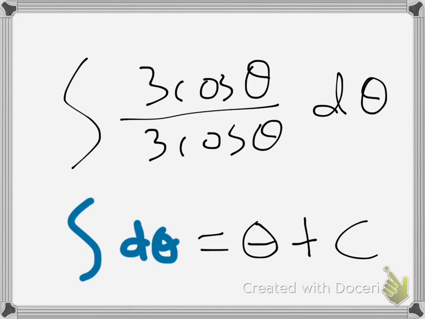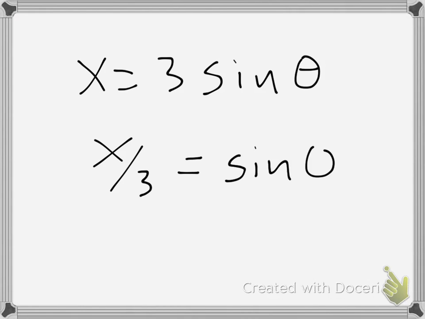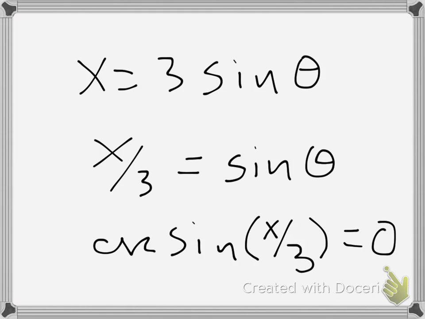But just like u substitution, if there's not limits, we need to go back, right? So we need to go back to x, okay? So let's think about our substitution. That was x equals 3 sine theta. So I need to solve it for theta, right? So I'm going to divide by 3. Then I'm going to take arcsine of both sides, and that equals theta. Okay, because we're only using those values anyway, so that's okay.